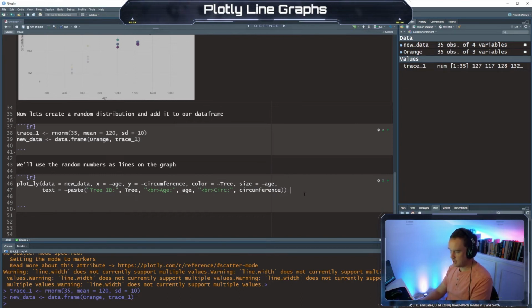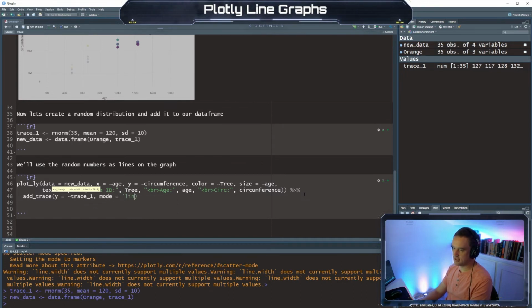Circumference, and then we're going to pipe down, and we're going to do add trace, y equals by trace1, mode equals lines, and then we're going to pipe down one more time. Oh, I got it backwards.